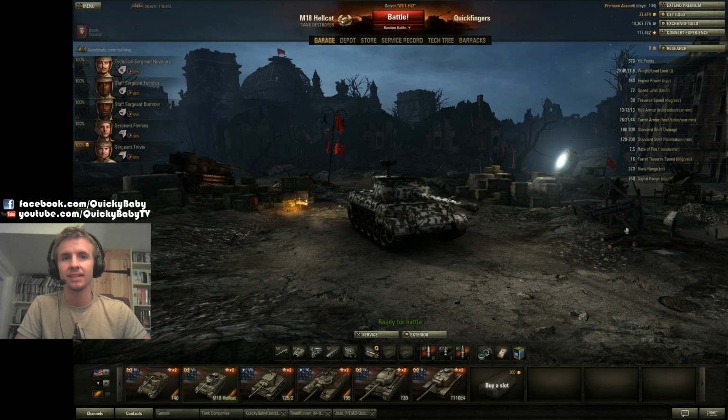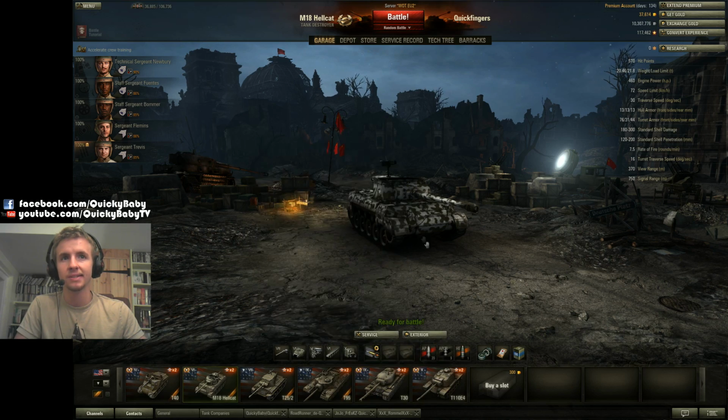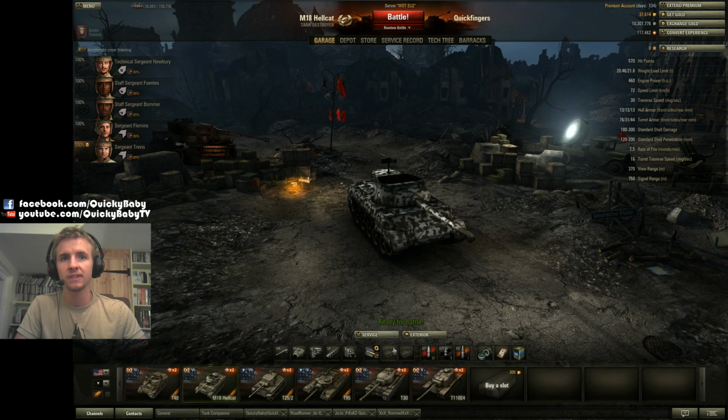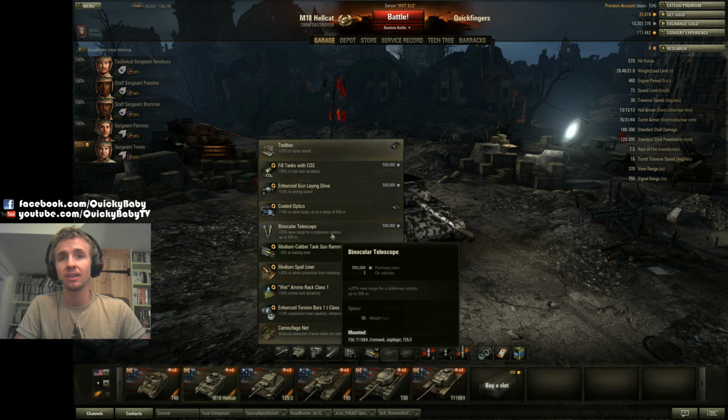For all you advanced Hellcat players out there, I'd just like to show my loadout. Obviously we use the top gun, the 90mm, which in my opinion is the only way to go with the increased penetration. I use a rammer, and because this is an open top tank, it's obviously not able to use vents. I like to use camouflage and I like to use binoculars. I value binoculars over coated optics, as I've explained before in many of my videos, because I like to do static scouting rather than passive scouting or active scouting.